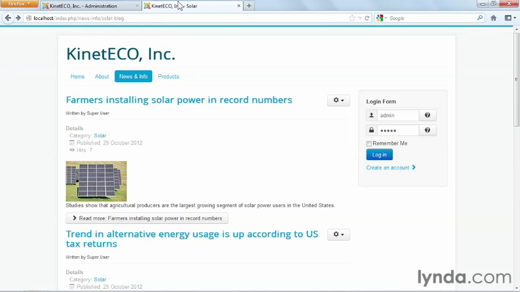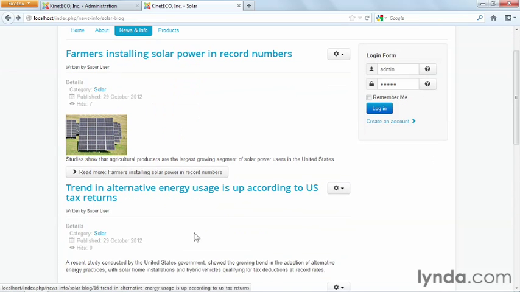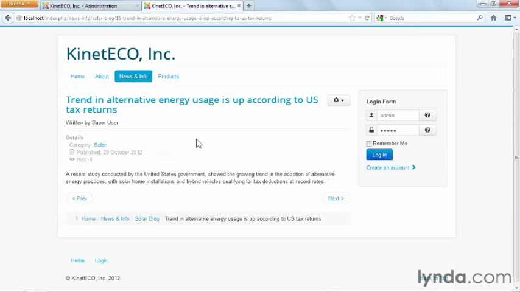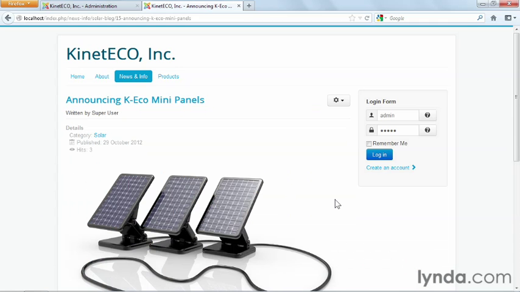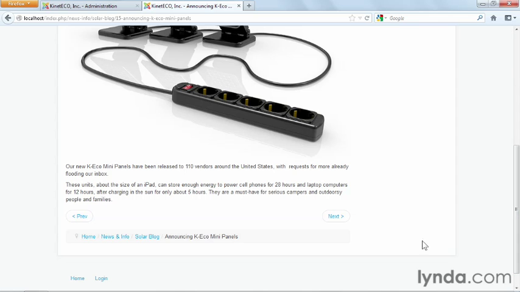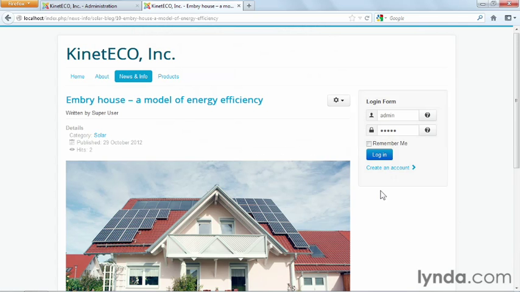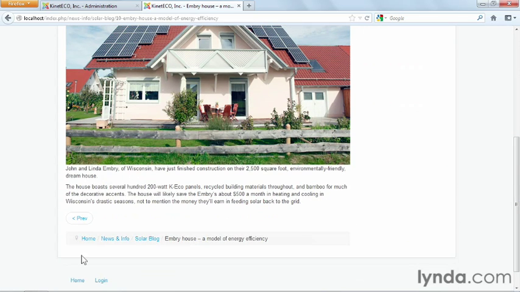The navigation refers to, choose one of these articles here. If I go into the trend in alternative energy usage, I have two buttons at the bottom of every article. It's previous and next. And what these do is navigate me through the category of information. So I can click on these buttons and then read all of the content within a particular category. And when I get to the bottom, there's only one previous button.